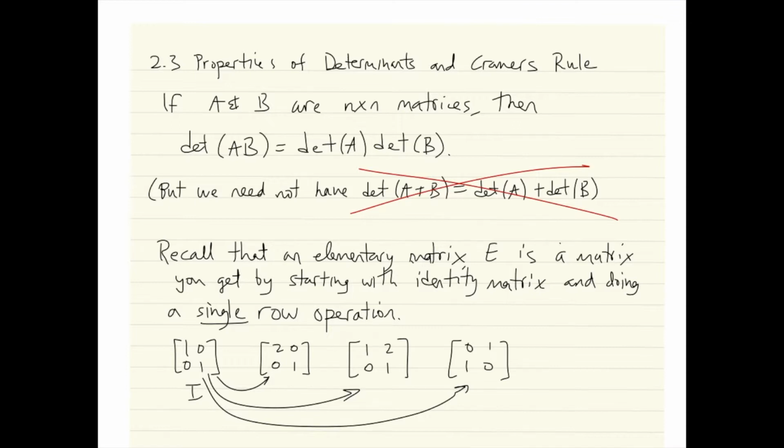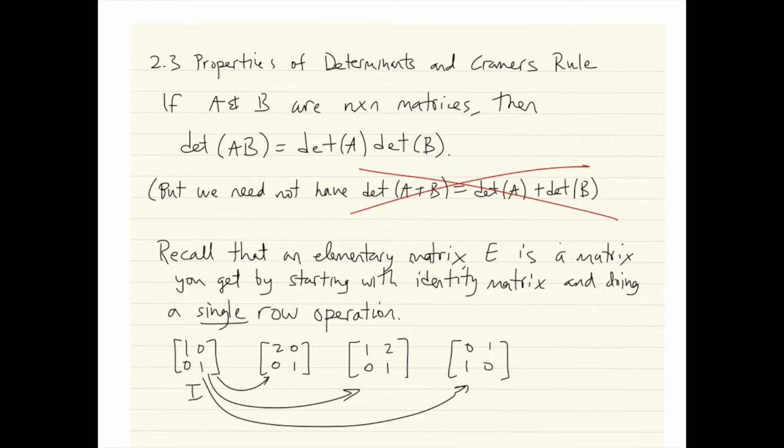Okay, so to explain this fact here, we have to go to talking about elementary matrices again. This is something we've covered in chapter 1. So first of all, there are 3 general types of elementary matrices, and you get those by starting with the n by n identity matrix. Here I have a 2 by 2 identity matrix, and then doing a single row operation. And then there were 3 types of row operations. The first one here is multiplying a row by a scalar. So I've multiplied row 1 by the scalar 2, and that's how I got this elementary matrix here.